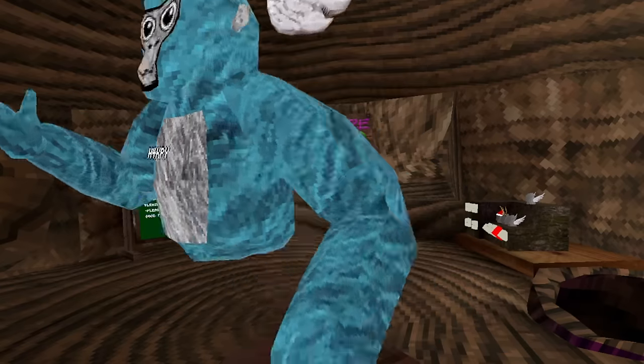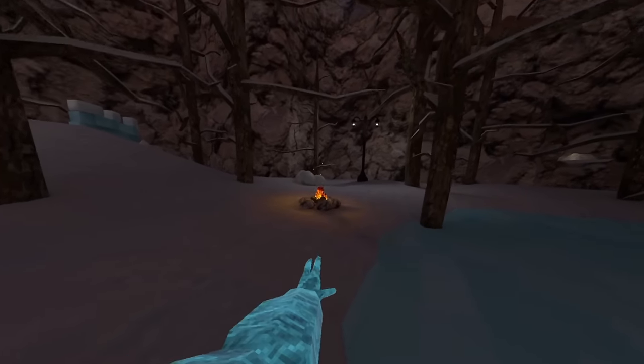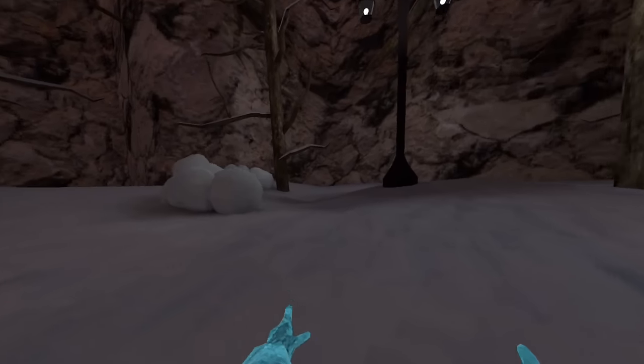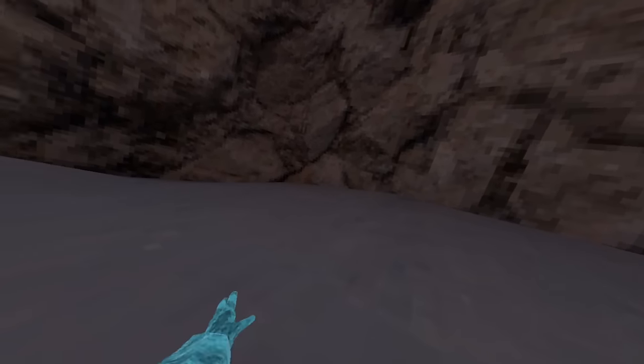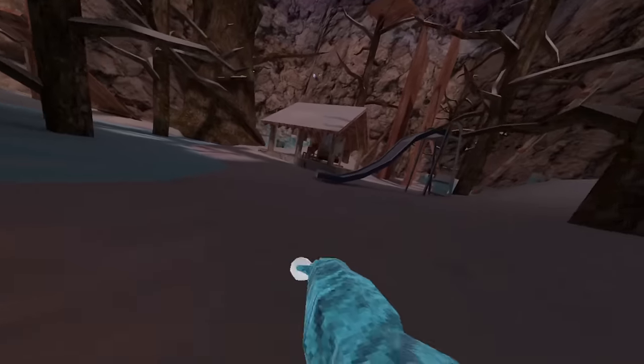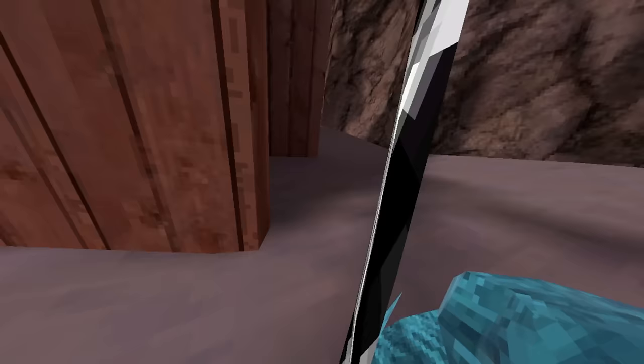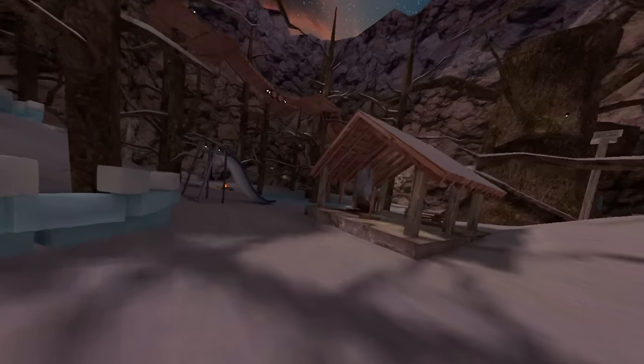Now let's go practice. So far, it's feeling really heavy. Everything's feeling like a little bit harder to do. And so first test, we're just going to be running on ground straight up. So let's go. Alright, so that's feeling super duper slow.